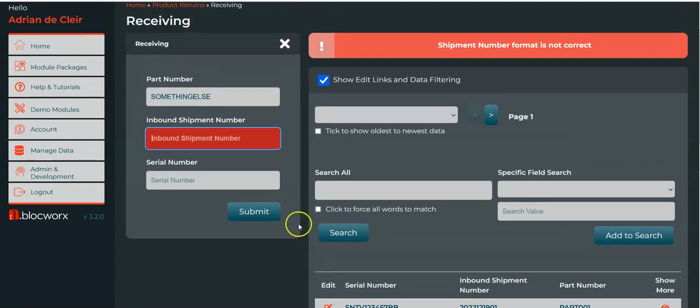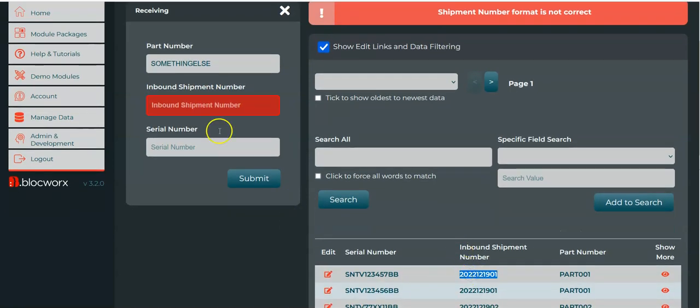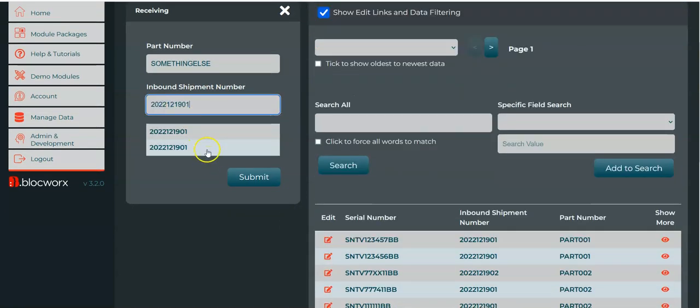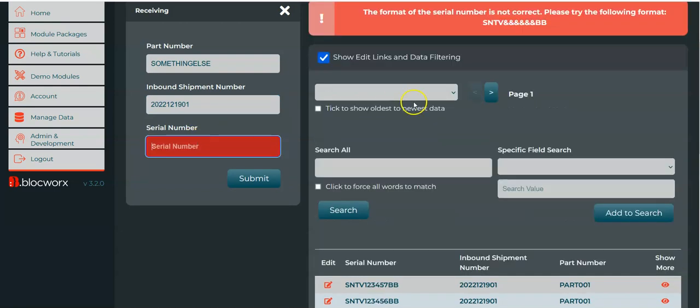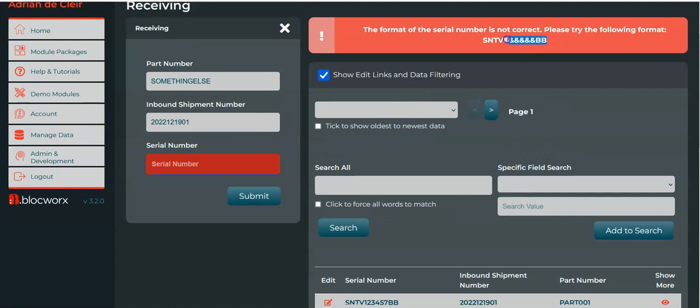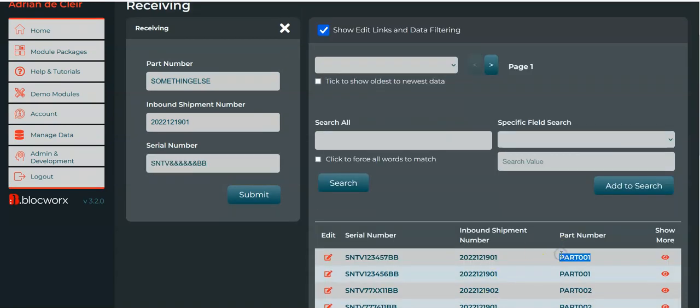Yeah, that was the shipment number anyway. I'll just use this one, and I'll just check the format test. So that's the format required. So we're going to put part 001 into this. And the reason I want to show you this is because I want to show you how it works.